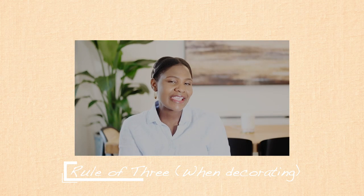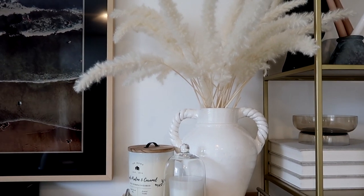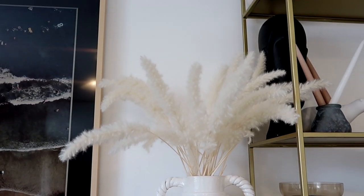The next tip is to think carefully about how you organize your décor. Our eyes love odd numbers — so three, seven — that is the best way to organize your décor. I mean things like vases and books; when you are creating your vignettes it is best to organize them in threes. This will really reduce visual clutter because our eyes always favor odd numbers. This could be three pictures hanging on the wall or the vignettes you create on your coffee table. I have these groupings of three dotted around everywhere in my home and I love it because it is just right — not distracting to the eye at all. Try it.